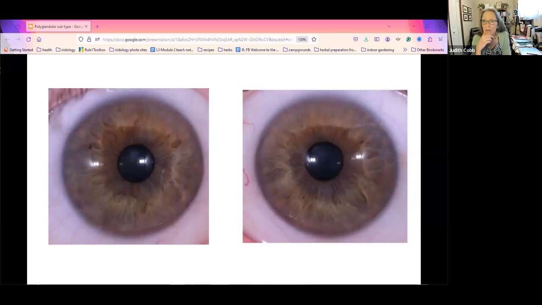So again, when we are looking at an eye, the structural subtype is just one layer. We have to consider that base constitution. We have to consider the constitutional subtype, and then we also have to consider the structural subtype. And then we can also consider what's going on in the sclera as well. We are going to find out what our client's symptoms are. What do they want our help with? We're going to layer that up with what we see in the eyes and use that to help guide our questions and our protocol formation.